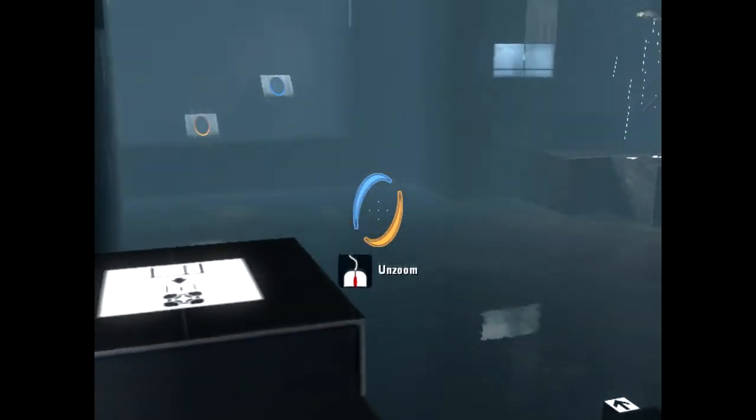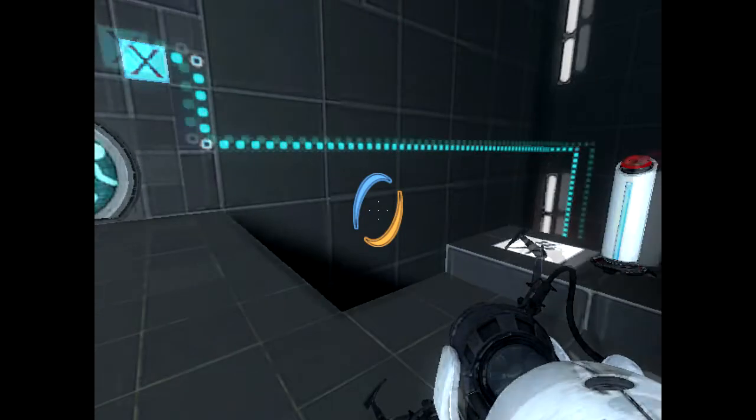Oh, sorry. Just saying. Cleaning out the test chambers. There's a little bit something wrong with that. Sometimes there's still trash in them, standing around.